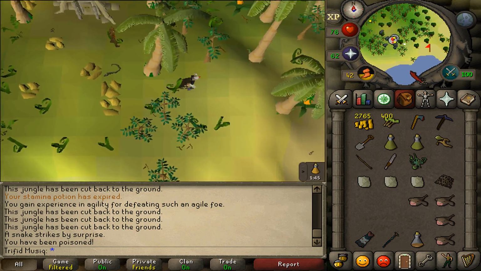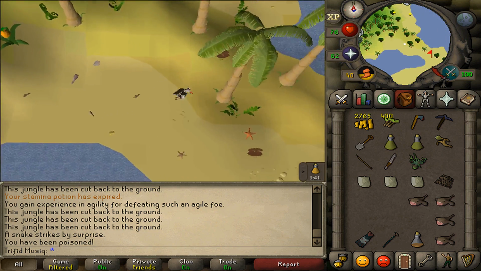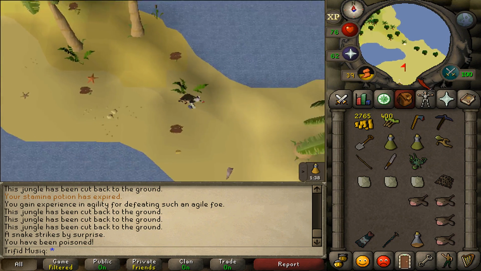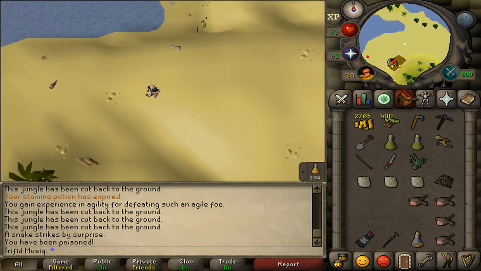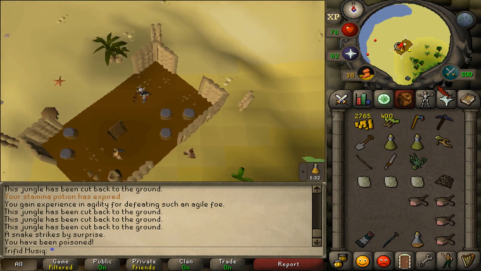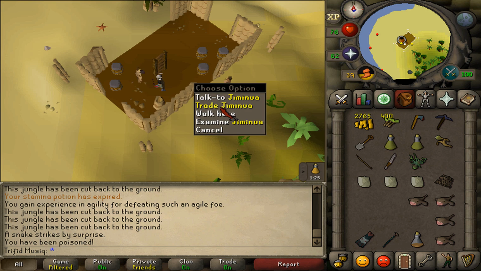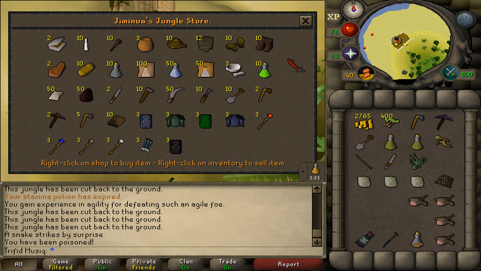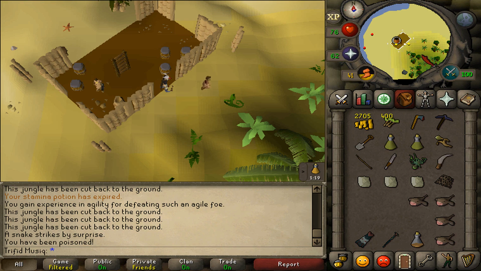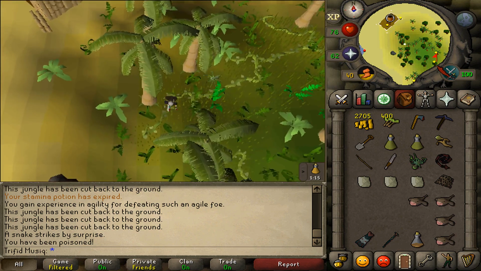Alright, when you've made it back to the surface, let's go south and enter Tai Bwo Wannai village, because now we will need to get 100% favor. Therefore you will need to have an axe, a couple of items like antidotes, but also a machete. If you don't have a machete, you can just go to the general store here and buy one for 60 GP. Equip it and let's go to the quest start of Jungle Potion.